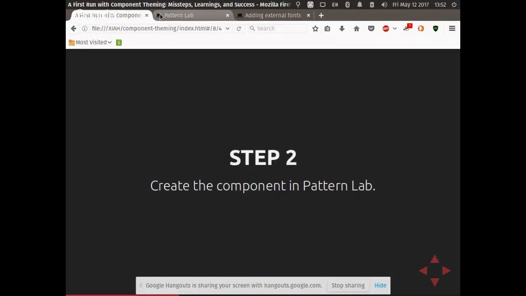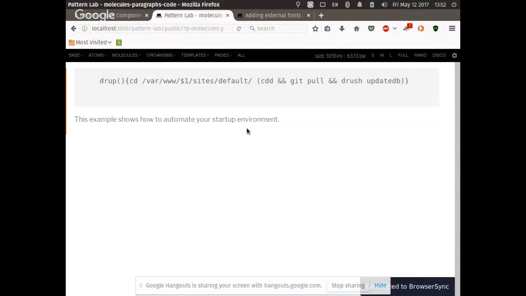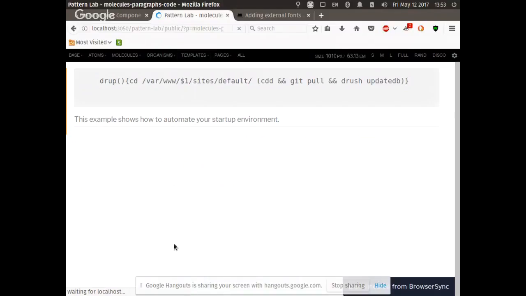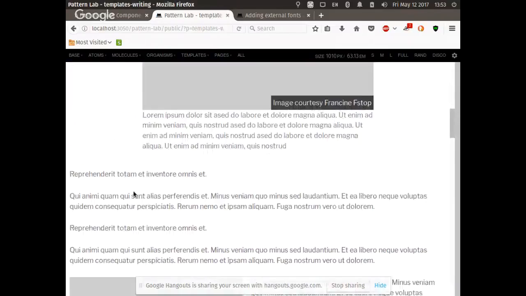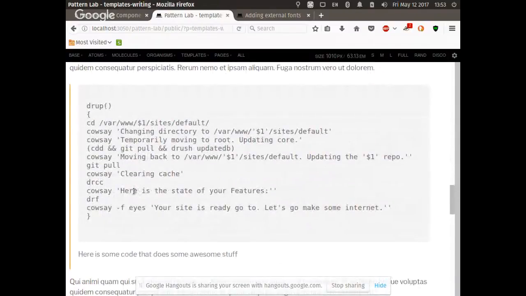So in this case, we're going to take a look at the code example. This is paragraphs code, and this is it. These are the two pieces. I have a little piece of content for the code, and I have a little bit of a caption at the bottom. And slightly here you can see on the left-hand side, there's a little bit of orange. And then I can go ahead and drop that into an example. And you'll see here that it flows into an example page for a piece of writing content. So this is this one tiny component, two pieces. And so we've mocked it up. We've played with it in Pattern Lab.